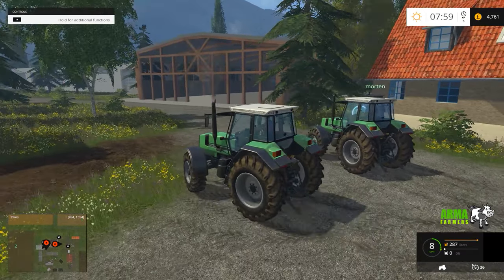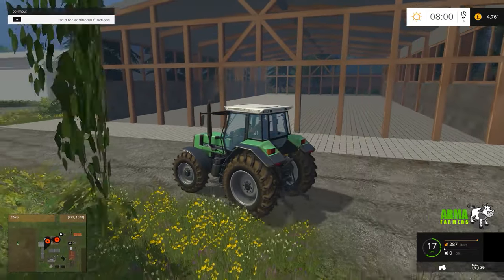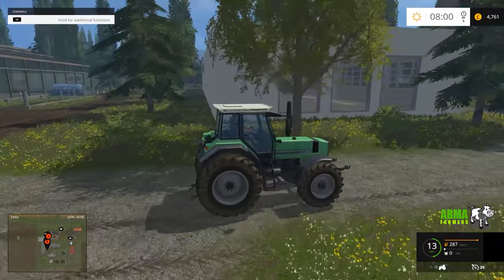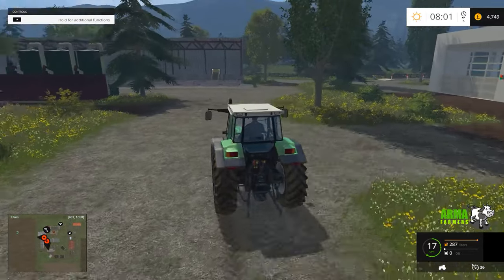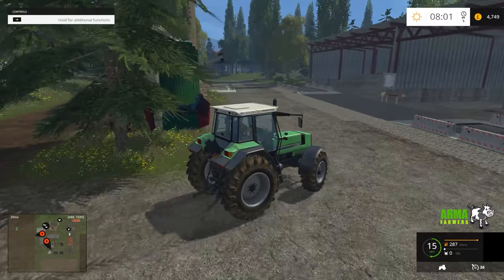Another nice Nordic style barn there, or vehicle shed. Yeah, we're going to have absolutely no reasons not to store stuff in this farm, are we? No, and this is just a little farm. We haven't even gone out of the farm yet, have we? What's this thing here? There's another empty shed here. What's this?